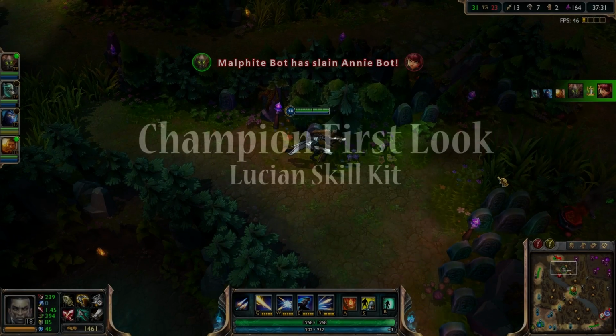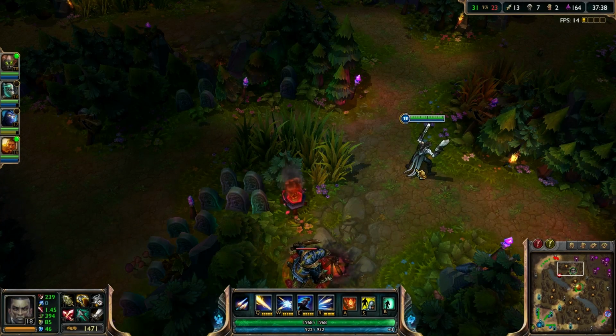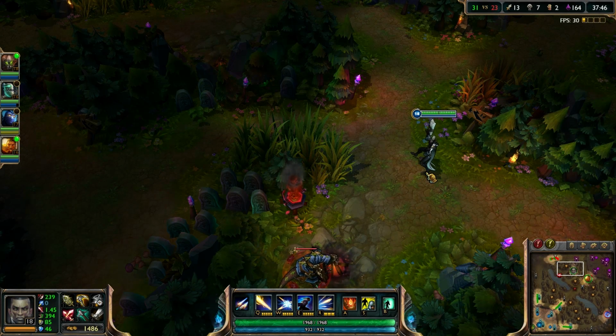Hi, this is Dan here on PBE testing out Lucian, the new AD carry for League of Legends. What I'm here to do is just check out Lucian, his ability kit, and see exactly how he operates, what type of mechanics is involved. To do that, let's just check out his skill set really quick.